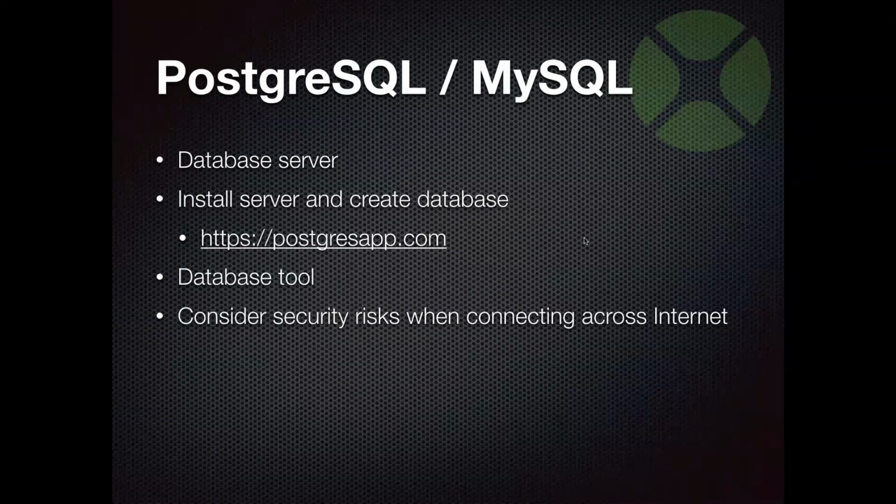And it's important to consider security risks when you're connecting to a database server across the internet. Generally speaking, that's to be avoided because you're going to have to leave some ports open for the database, and that kind of means your database server has portions of it that are publicly accessible, a bit of a security risk. So you want to just consider that. There are ways around that, of course.